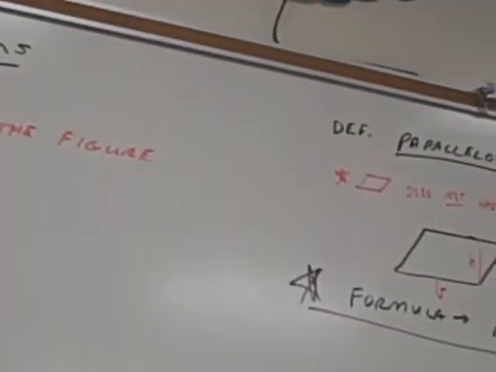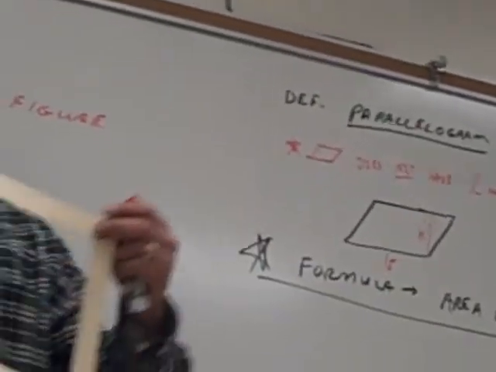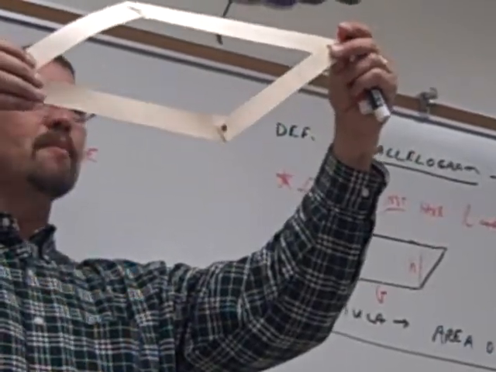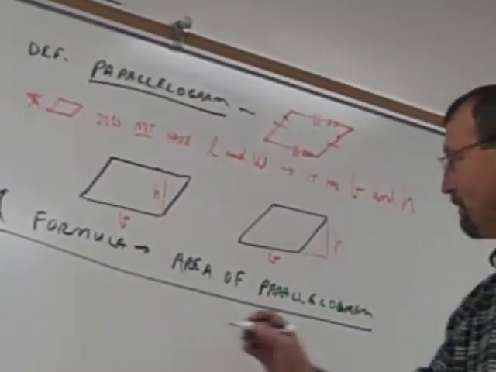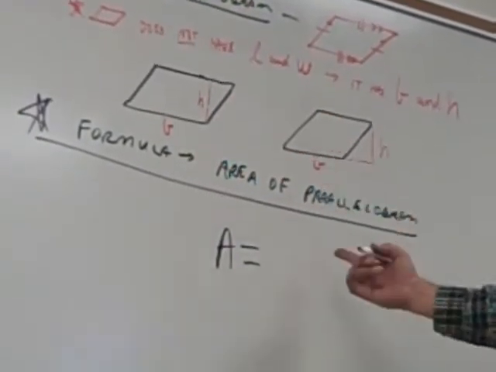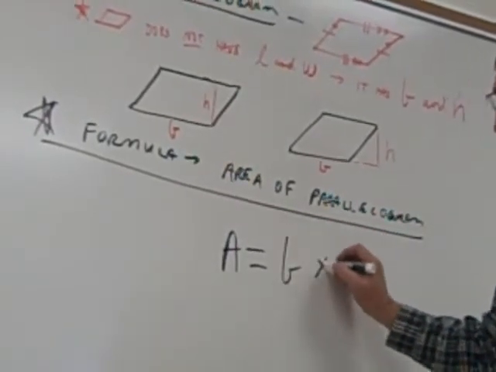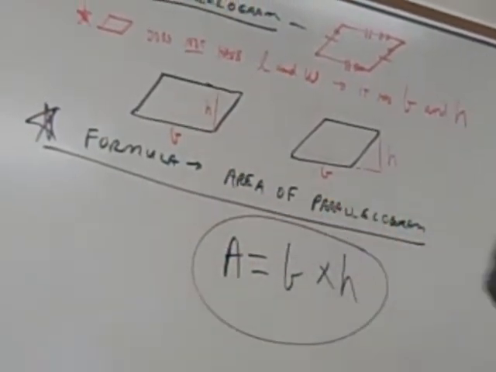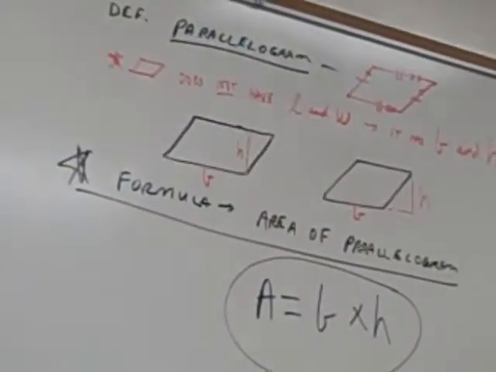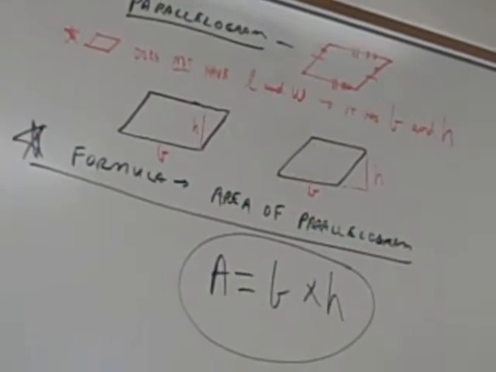And since a rectangle and a parallelogram are real similar to each other, their formula is very similar. Length times width. Over here it's going to be base times height. Okay? So it'll all be pretty simple. We're just taking two numbers and multiplying. Ever since 3rd grade you've been multiplying, right?